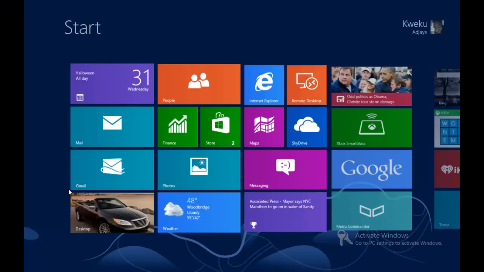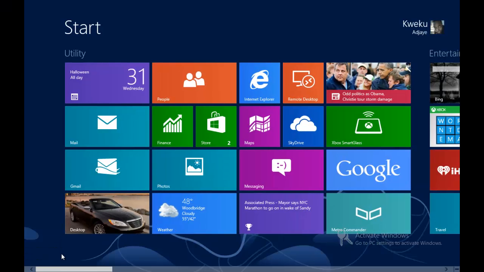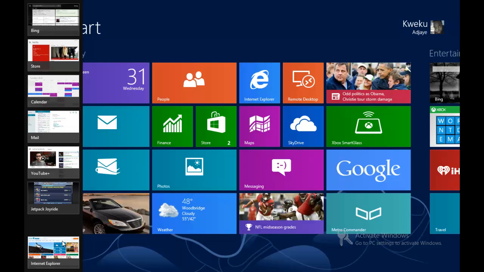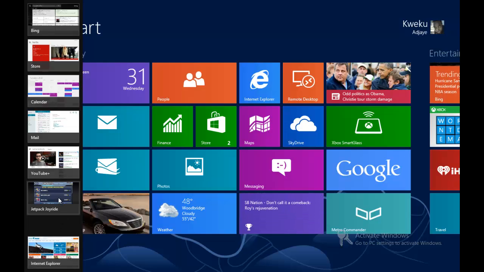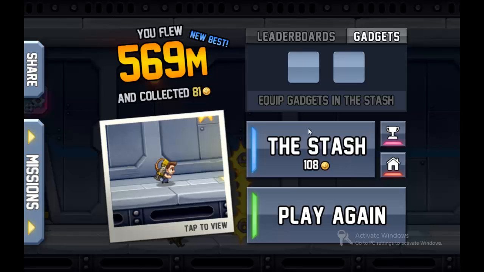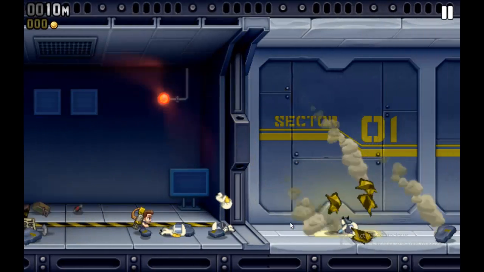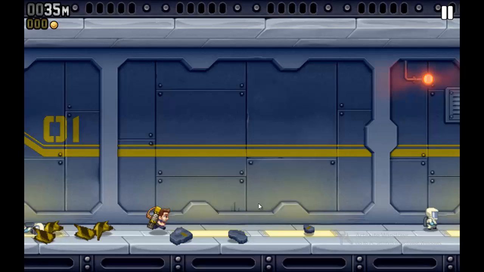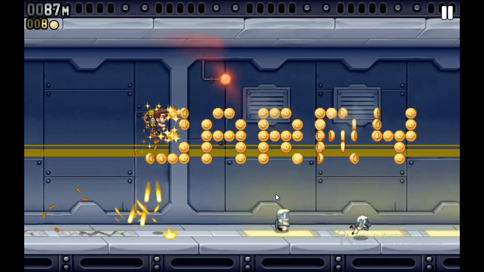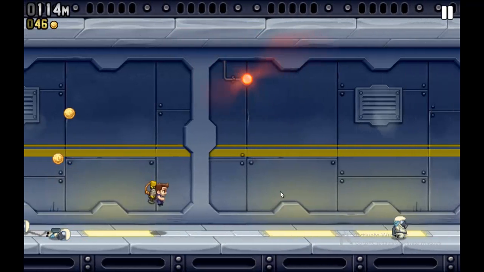Now if we go back to the start menu, we go to the bottom left corner and we go up, we can see all the open programs that are here. So for instance, we can try a game. I was playing Jetpack Joyride yesterday, and it works pretty fluid and everything. I'm only going to try it briefly. So if you see, it works, it's smooth even while I'm recording. It's not jerking or anything.